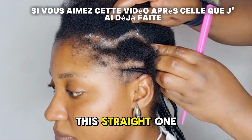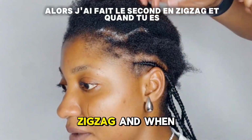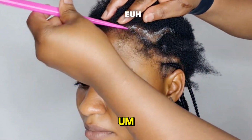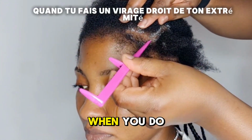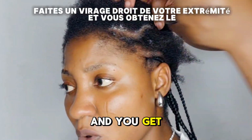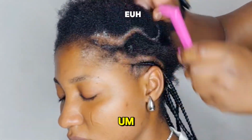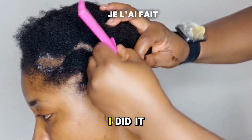After the straight one I made already, I make the second one zigzag. When you are parting, making a zigzag part is very easy. You do it straight, bend your end, do it straight, bend your end, and you get the sectioning you want. See, this is how I did it.